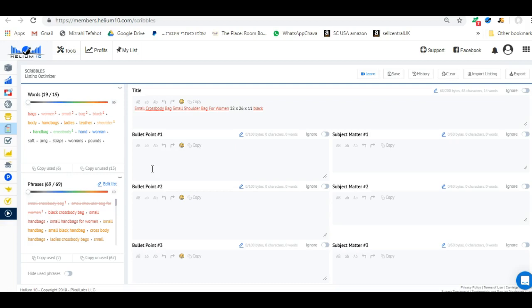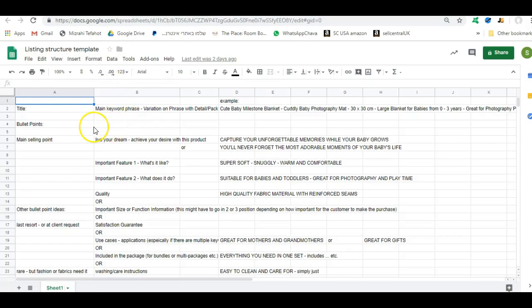In this particular listing with the bag, the client has requested that in the title we do not repeat words or even use synonyms. For example, purse and handbag are synonyms, and they do not want us to repeat that word. In a regular case, I would do that; I usually do that as part of the structure of my listing. I'll show you a general template that I have in my head.